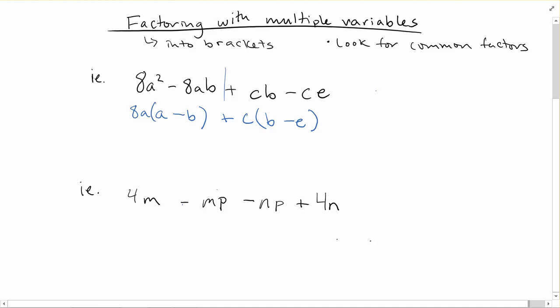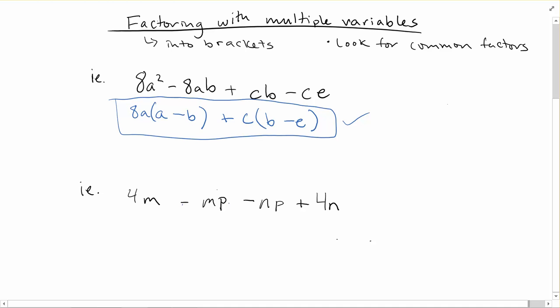I could potentially also factor those middle terms, 8a squared minus, taking out a b here. Well, I'm not actually going to go through it. I could factor those out because they both have a b in common, but you'll notice the terms that are left, 8a squared and ce, have nothing in common with each other. So I'm only going to get one set of brackets with two terms left over, which is not as tidy as this one with two sets of brackets where everything's tidied up inside of there. So that's the right answer for that one.